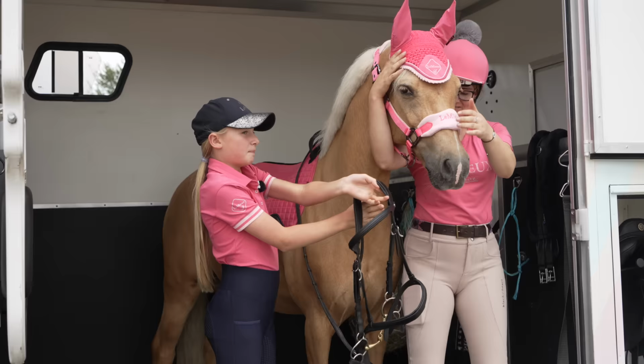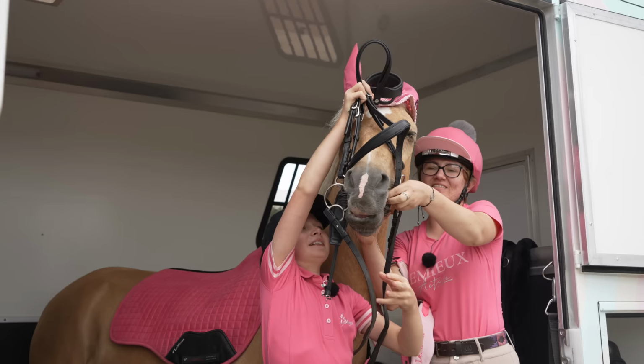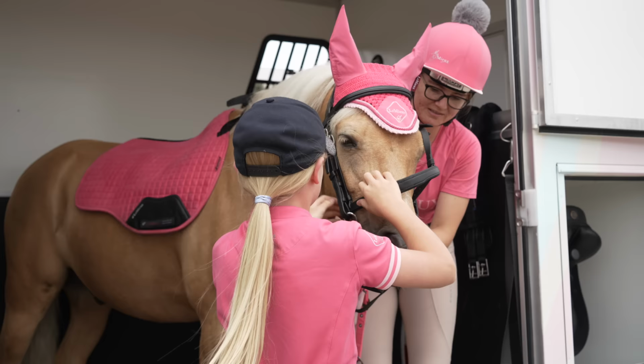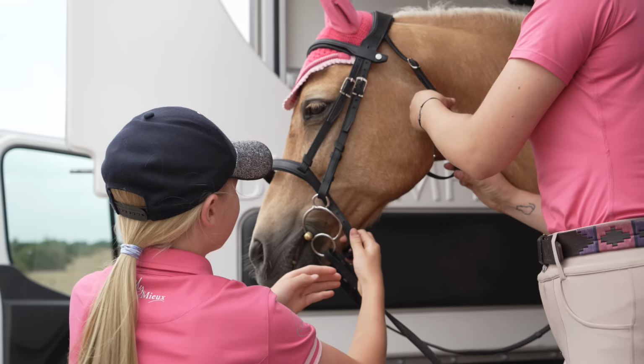Okay, right. Come on, he's gonna start smiling in a minute. There we go. You got that, eh? Yeah, ears in. He's like, oh my gosh. Who are you, pony, that looks almost identical to me but with the black mane? Oh. Popcorn? He's like, I need to see that pony now.